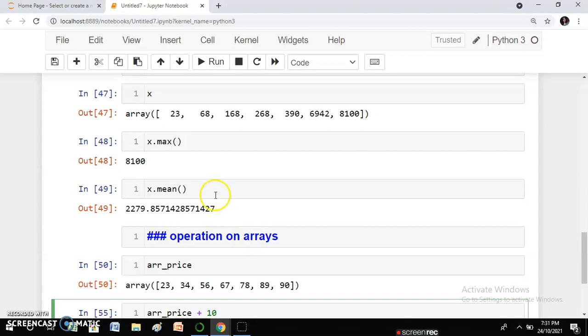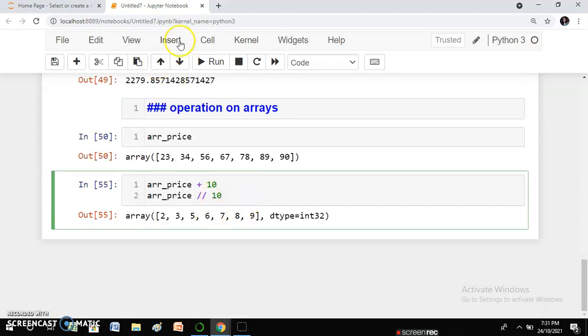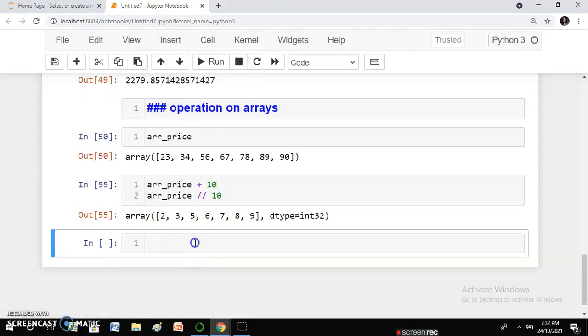Now I am giving you one more example, which will be a little tougher, but we will try to understand it. I am creating one array, sales, with the help of the NumPy array constructor, and I am writing the sales figures for 3 persons.